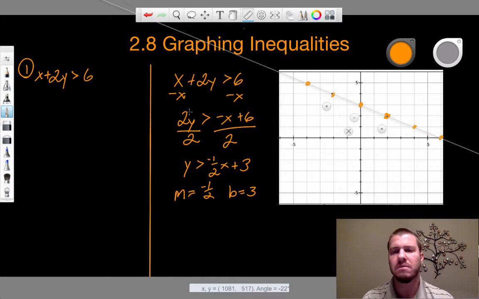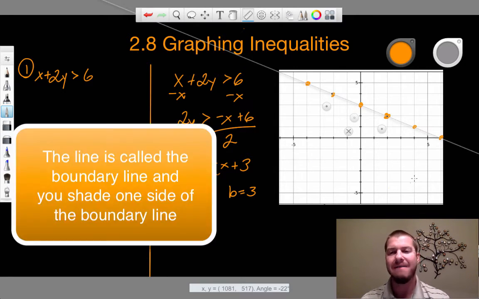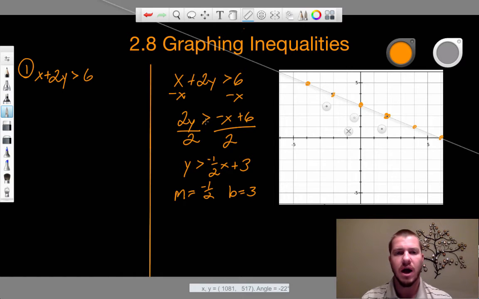One thing, there's basically two differences that you need to pay attention to with inequalities rather than equations. We're going to shade one side of the line. So if you see my ruler here, it's lined up. I'm going to shade on this half of that line, or on this half of that line. And shading is going to give me all the solutions for this inequality. But I also need to pay attention to the line. And just like when you have an open circle or a closed circle, you need to pay attention to the inequality, and that's going to tell you whether it's an open line or a closed line.